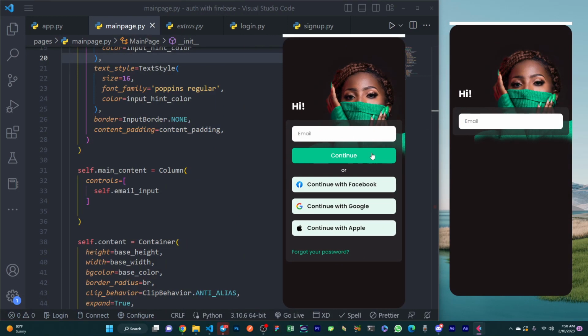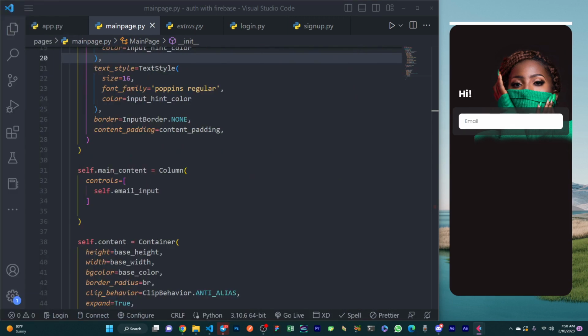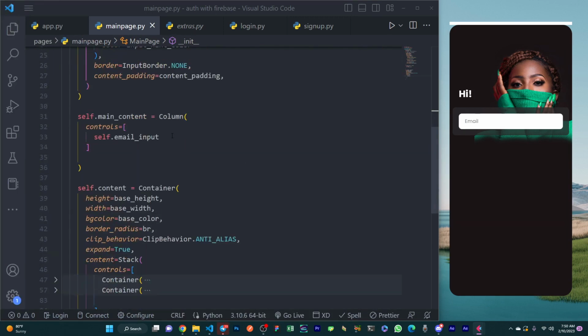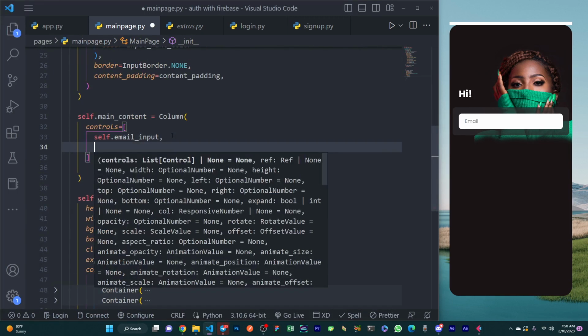Let's go on and create this button here. To create this button, it's very simple. I just need to create a container, and then I'll put my text which says continue.